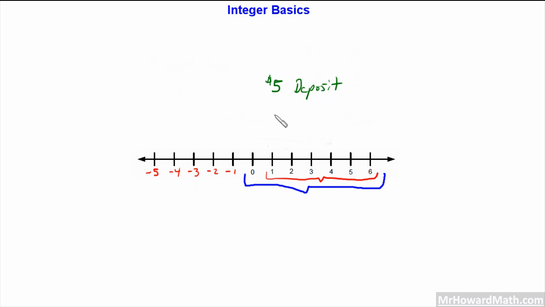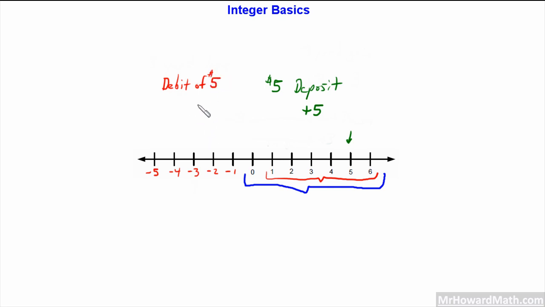Okay, how would you depict that? Well, hopefully you said this right here: plus 5. Plus 5, because you added 5 to your account. Alright, and let's say you then used your debit card, since a lot of people don't even write checks anymore. Let's say you used your debit card and you purchased something for 5. So you had a debit, some accounting terms, debit of $5.